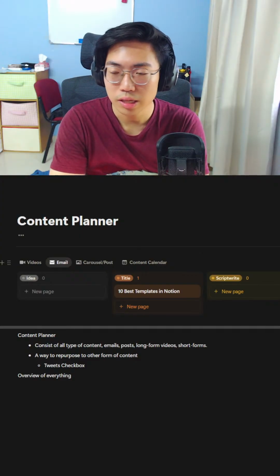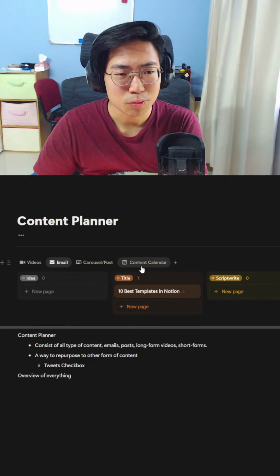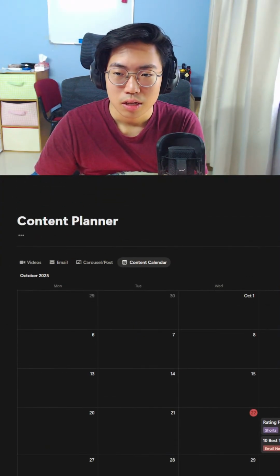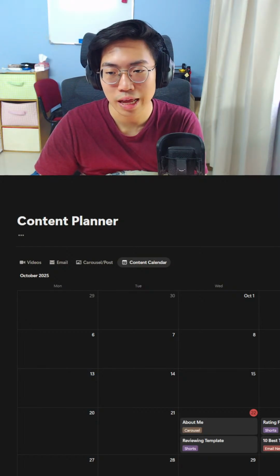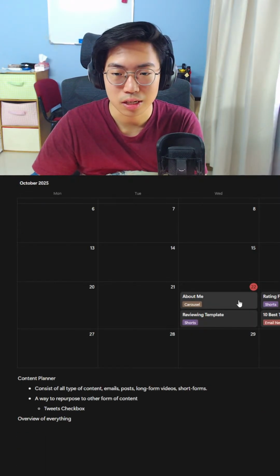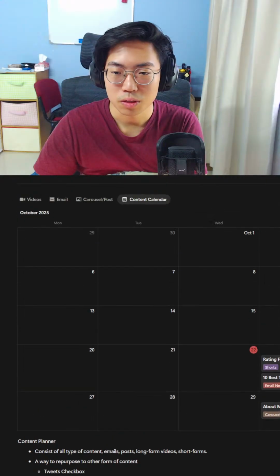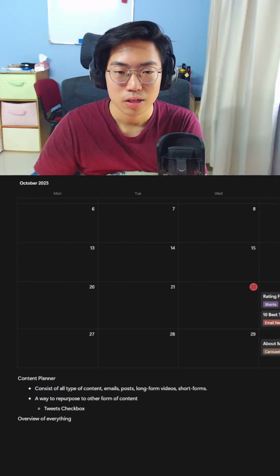As well. I think it's fine. I guess it worked, honestly. The only problem I have is this. I won't know if it's an email or a carousel post, but actually it's not that bad. So I can just add everything inside and then just move it around, which is not too bad either way.